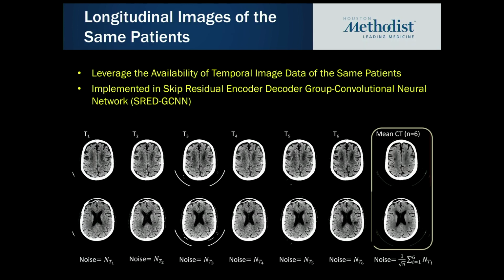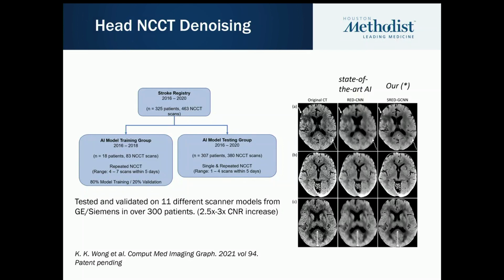And basically, what we do is leverage the available temporal data of a patient, average it out, and this is a mean CT. So suddenly you have a dosage, just amazingly, you can have even 10, this is 6. You can have 10 times more full dose. In reality, you only have one normal dose CT. And this is some of the data I show you. In this example, we are using a particular algorithm called ResCNN, but we modified it a little bit.